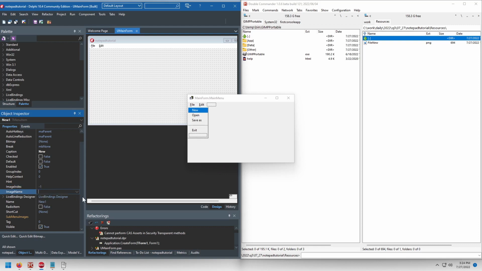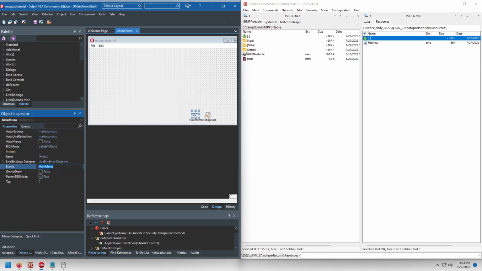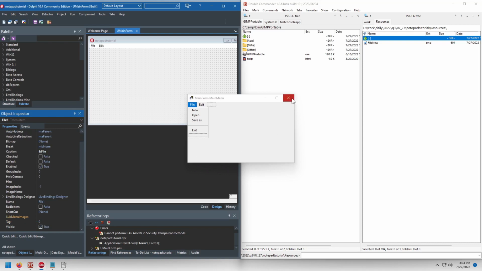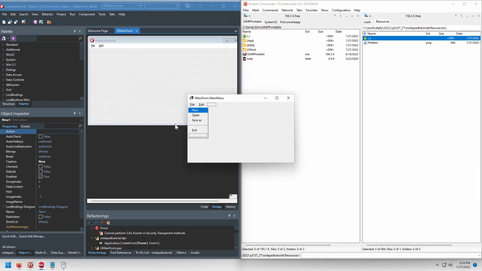So I need to select the image list somewhere. Index. How do we set image lists for control? I don't know. One. Enter.